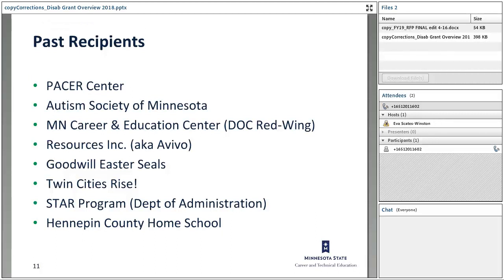And we've had organizations like Goodwill Easter Seals, organizations that have worked with colleges where the organization may provide some type of skills training, say certified nurses assistant, for example, and they want to work on getting some articulated college credit so that their participants can take those credits and move on to a particular post-secondary institution and continue furthering their education with perhaps another certification or some type of degree.